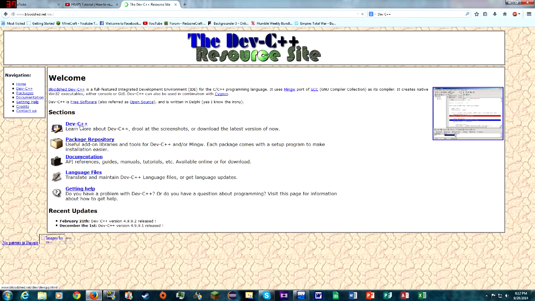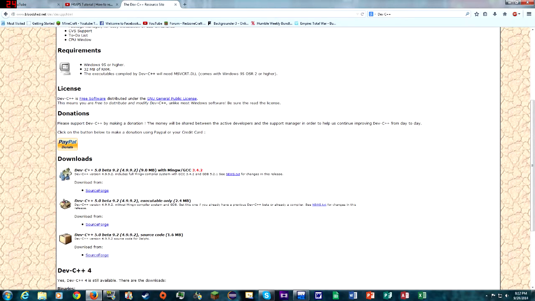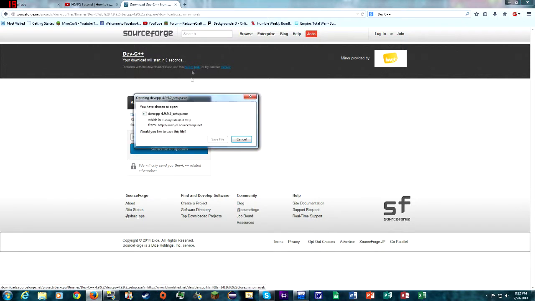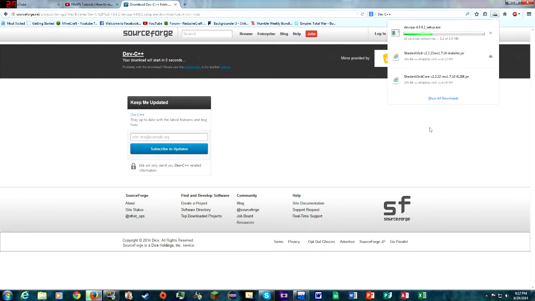Click on Dev C++, then click on Dev C++ 5.0 beta 9.2, then click on download from SourceForge. If this doesn't work, just try it in a different browser, because sometimes SourceForge does not want to work. It shouldn't take too long.